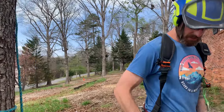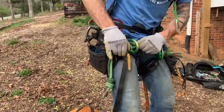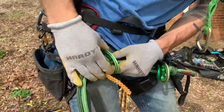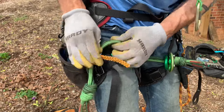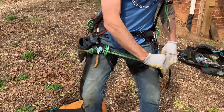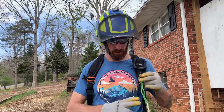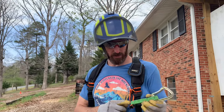A couple of things I didn't mention earlier: my rope bridge has a Wild Country Rope Man on it, which allows me to adjust the length of my bridge. I'm going to open my bridge up all the way right now — it's pretty hard to open because it's got two ropes in it instead of one. This is the way the harness normally would function. A long bridge is fantastic for an MRS system, but for ascending SRT, this bridge is going to really hurt me. I'm also going to open up my chest harness extension to the farthest setting.